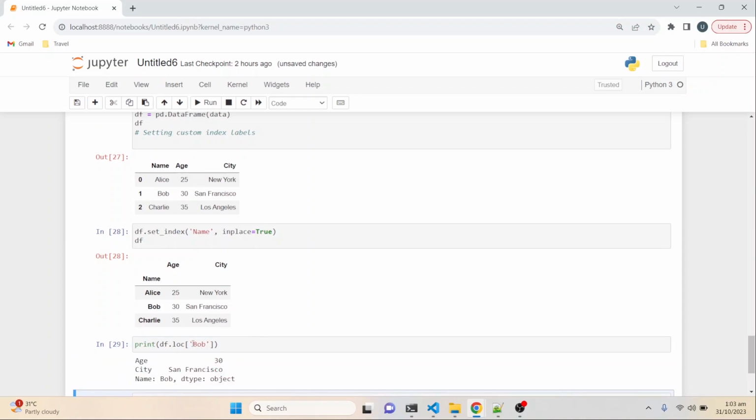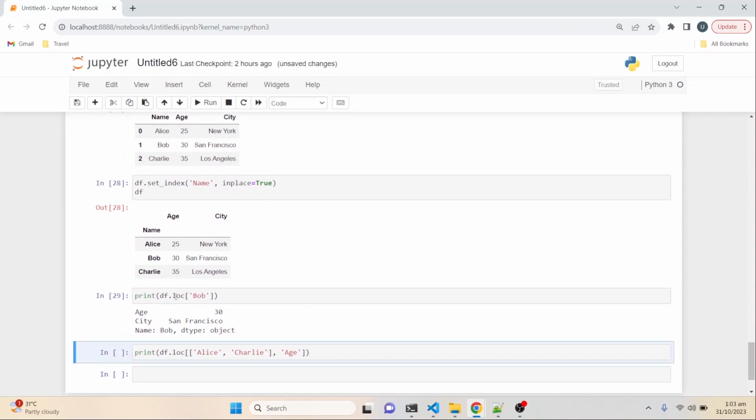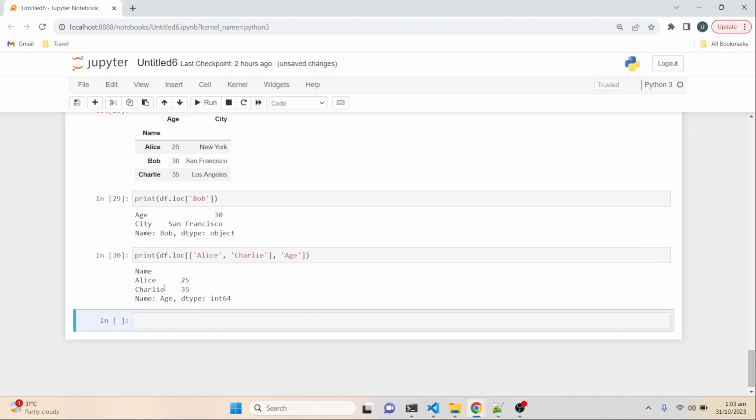It will get the Bob row, like the values of Bob, age and city, and print them as they are. Using the .loc function, we can also define multiple indexes and the columns we need. Here we are defining to get the indexes of Alice and Charlie, and get only the age column associated with these indexes. So it will print names with their ages.